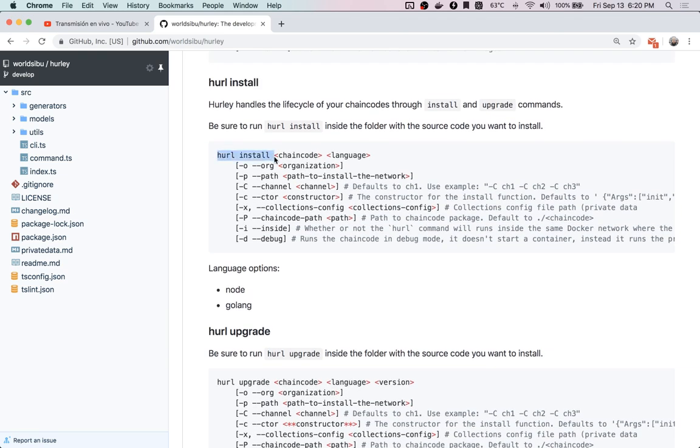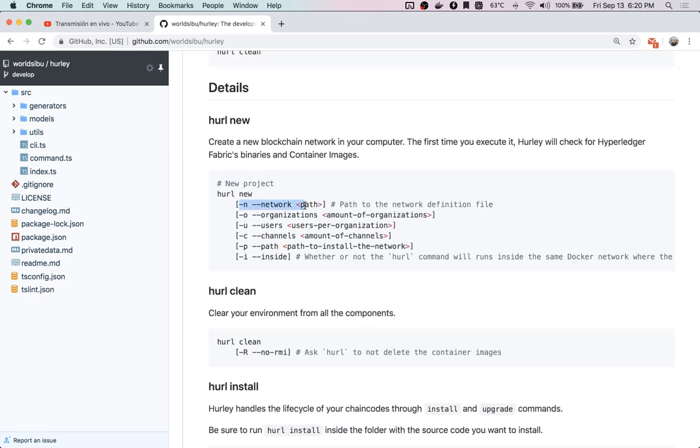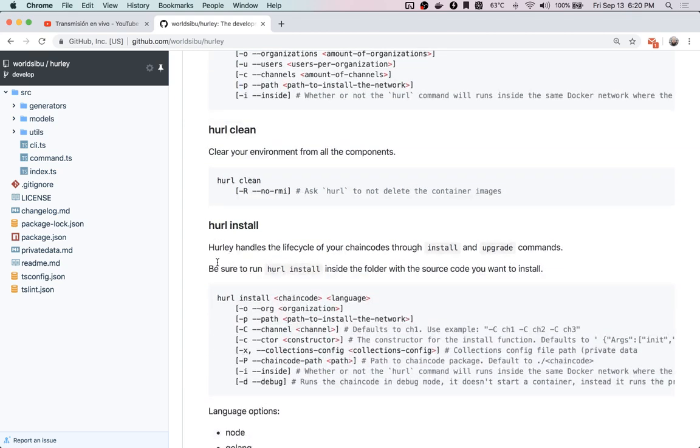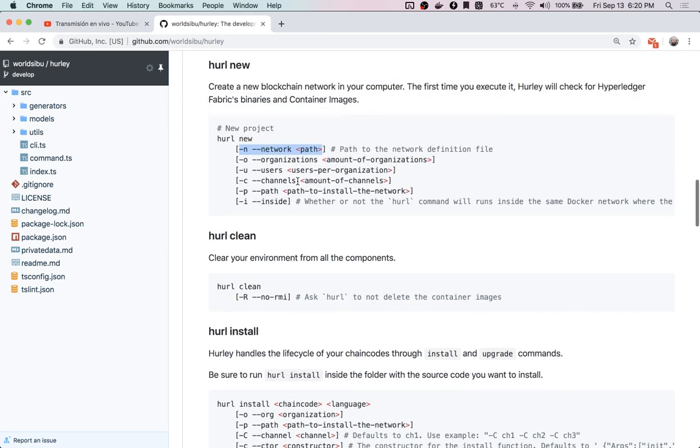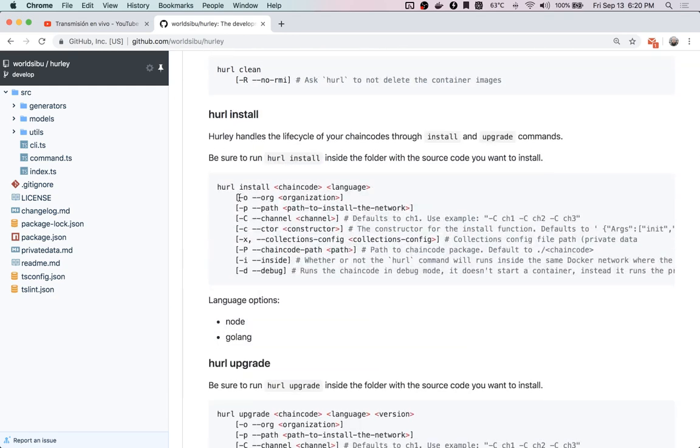as always, you can just install controllers, install chaincodes using hurl install. All the parameters now accept, I think, this network configuration. It will only be for the new ones, and when you are going to install a new chaincode, if you created the network using a network map, like in this case, then you will have to make some tweaks to your scripts, because you now need to specify who is going to be the organization that kicks in the installation of the contract.